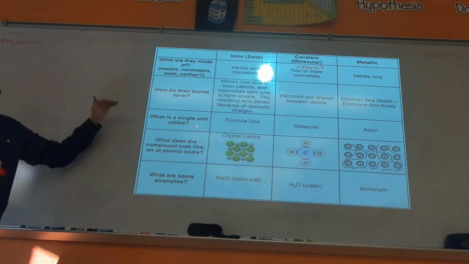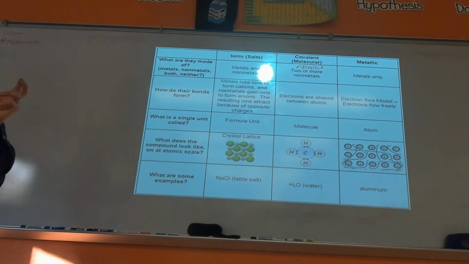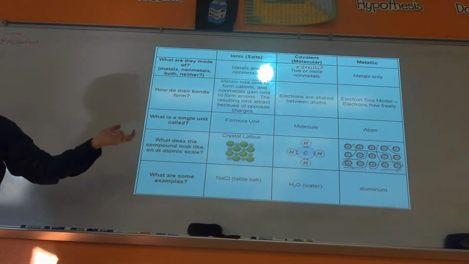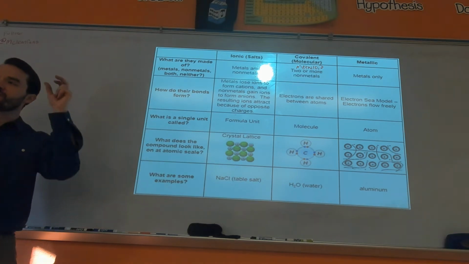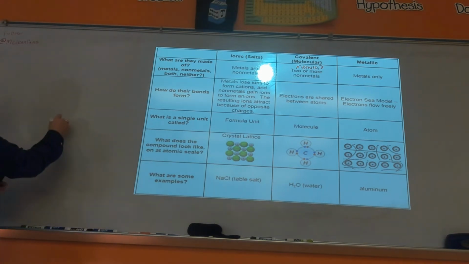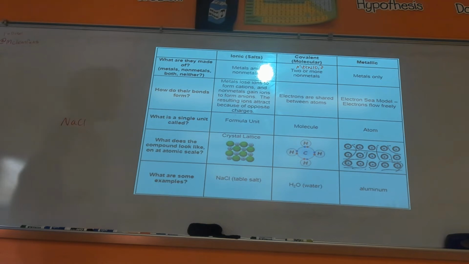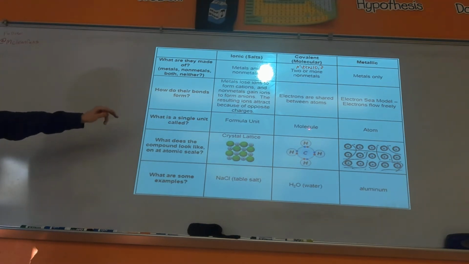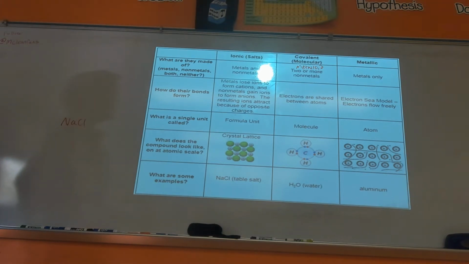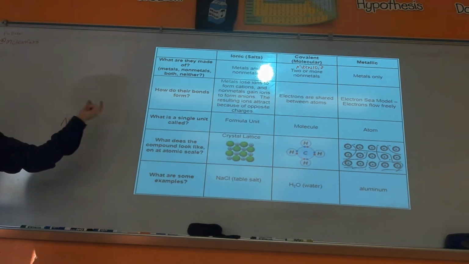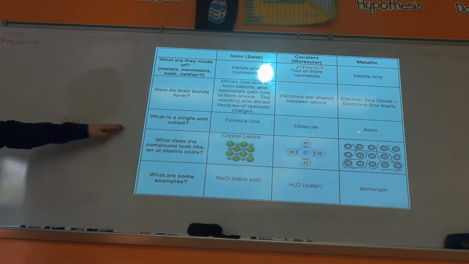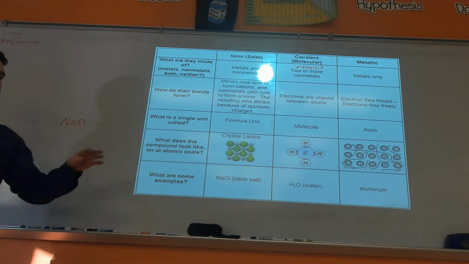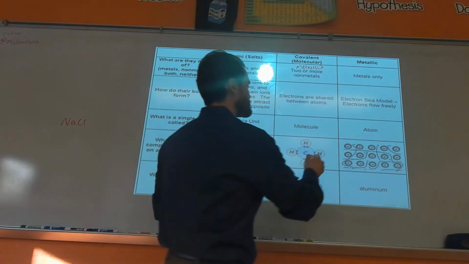A single unit, if it's an ionic compound, we would just call it a formula unit. Think of this as how you count these. If you have a bunch of salts, you count them by formula units. If it's table salt, each formula unit would be NaCl, NaCl, NaCl. If it's a beaker of water, something that's covalently bonded together, we just call it a molecule. You count them by individual water molecules. If it's metallic bonding, you count them by atoms. Because think about it, this is a whole piece of copper. This would be a copper atom.